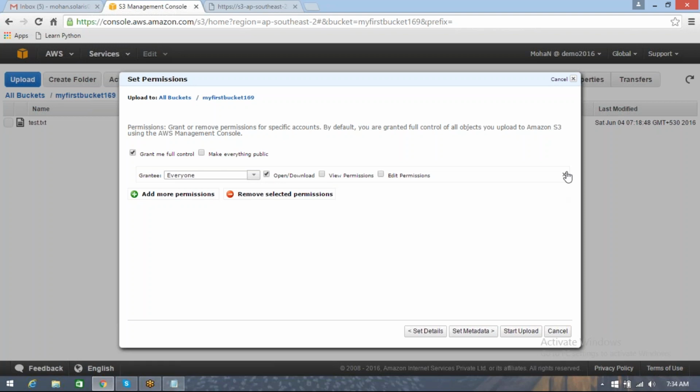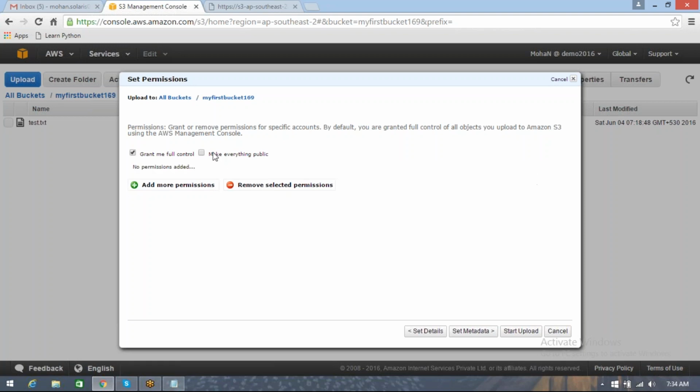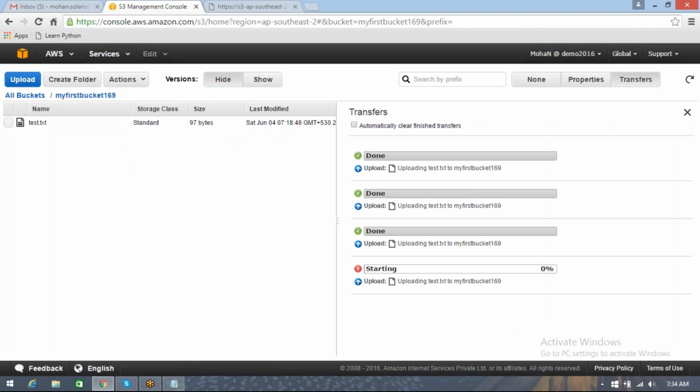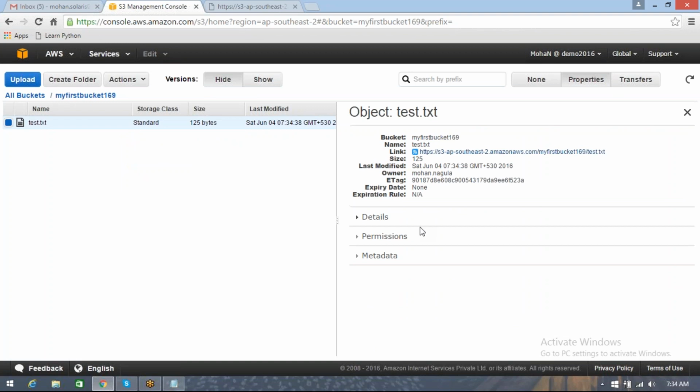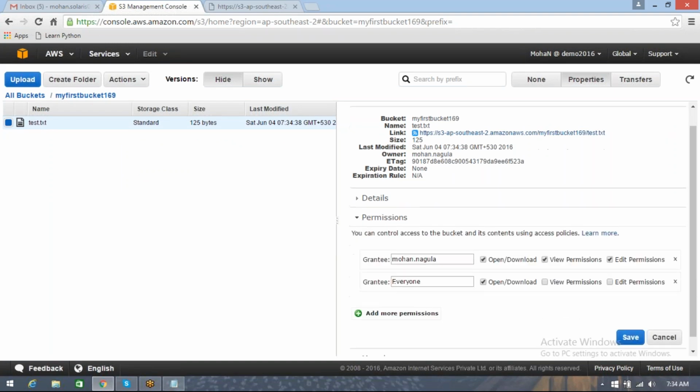Instead of doing everything like that, you just click make everything public, then start upload. It will be public by default now. You need not go to that file and its properties to make it public. You just check the permissions, and you see it has the permissions directly.